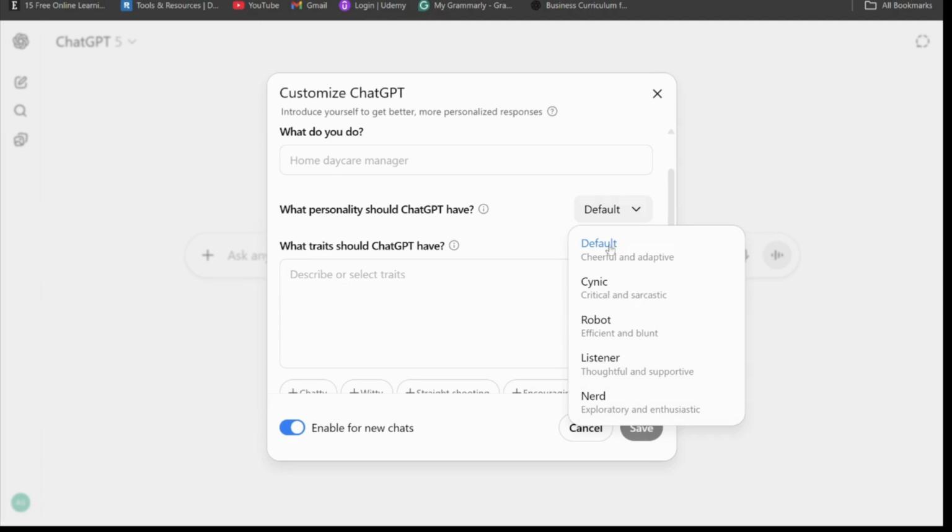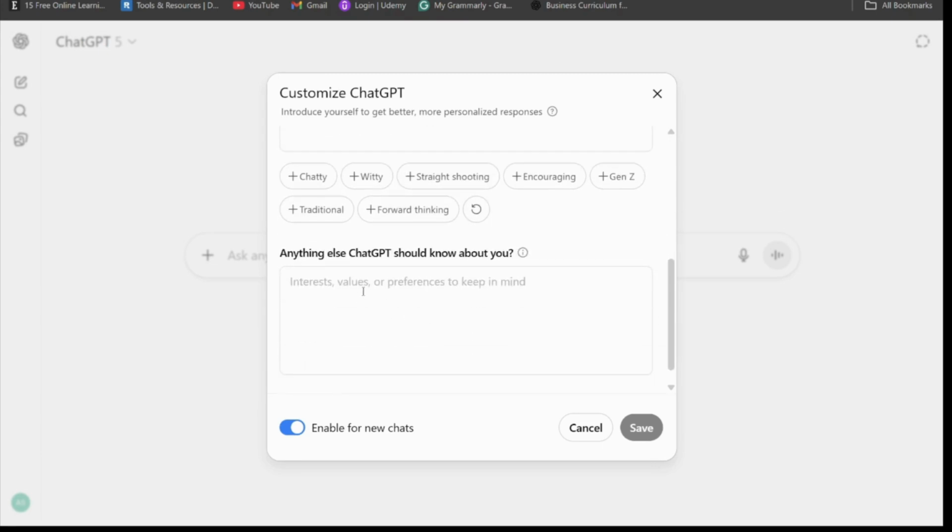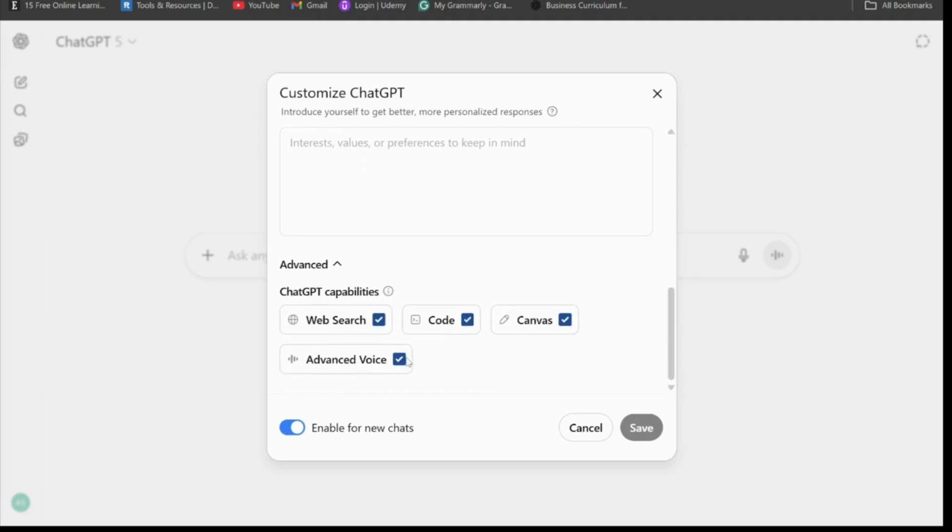What traits should ChatGPT have? Here it gives you some suggestions, or you can describe or select the traits down below. Anything else ChatGPT should know about you to make sure that every single time it responds with your own voice, as this will act as your virtual assistant. And if you click advanced, you can make sure that ChatGPT does web search, advanced mode, code, or Canva. And at the end, you can simply save.